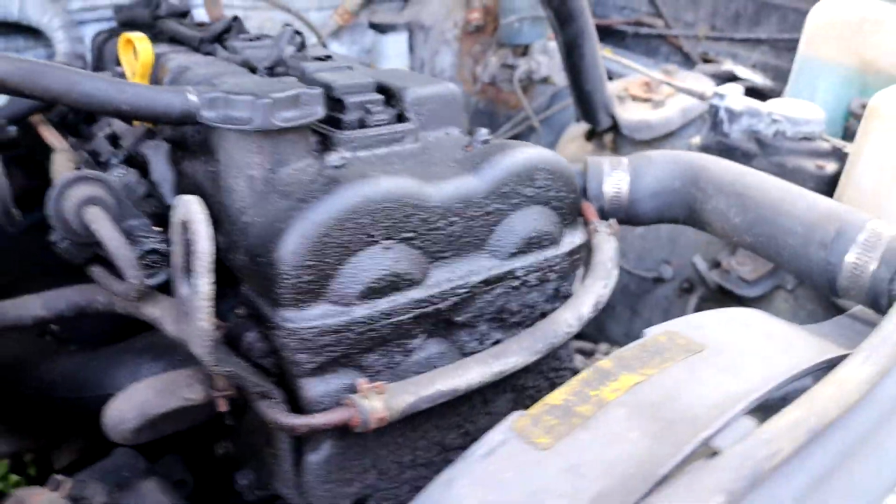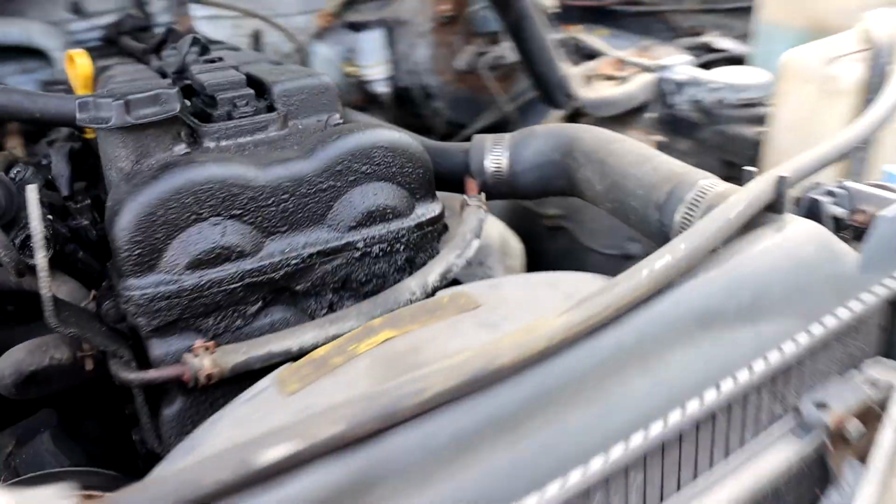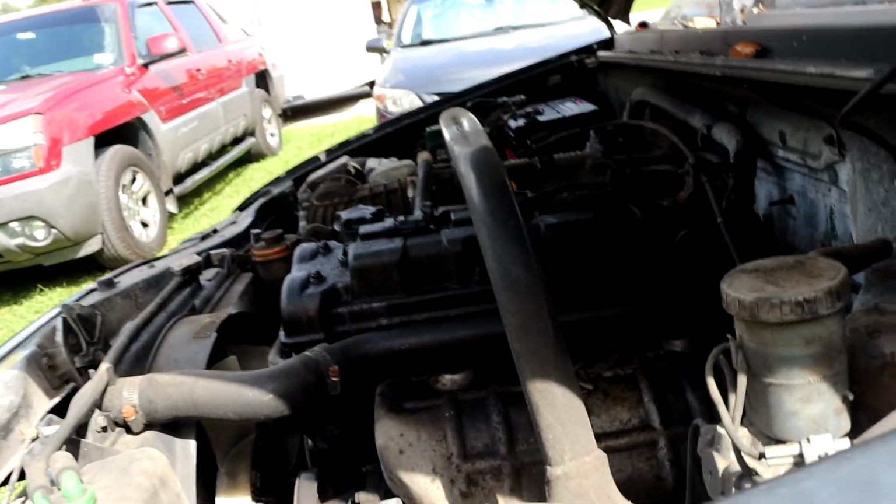Alrighty, so it's running. Let me give you guys a quick walkthrough of it, so I'm gonna shut it off really fast. Okay, so as we look right now, we can see that there is some oil leaks on the front cover, the valve cover here, so we gotta clean this up. What I'm gonna do is power wash the entire motor, use some super clean, get all the grease broken down, and give it a good proper cleaning. Once we get that, we can see what exactly is leaking, so we don't just replace unneeded parts.